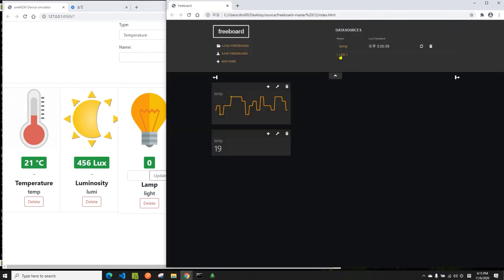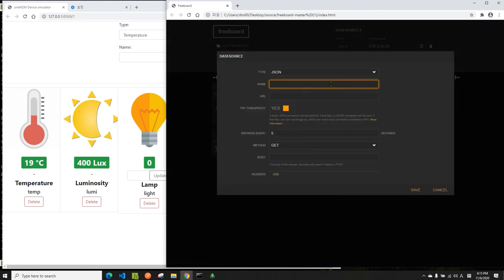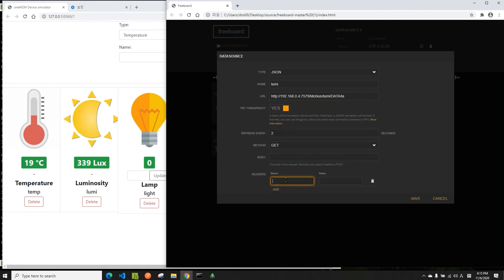And that's the setup, and now we are going to add the widget for that. So this is a data source setting for the luminosity sensor measurement.